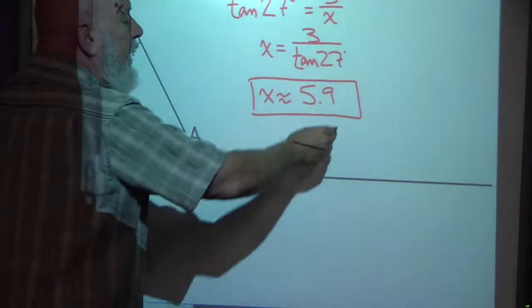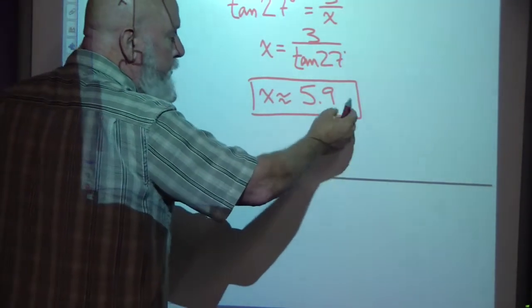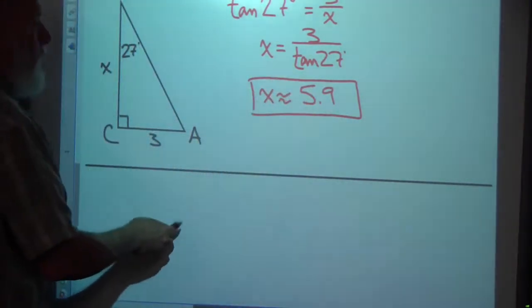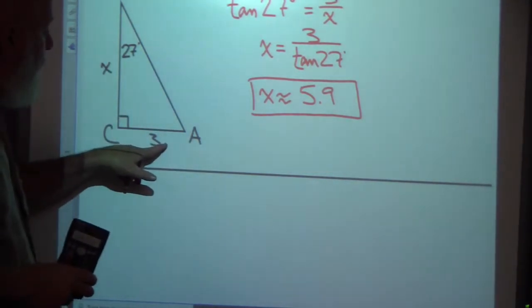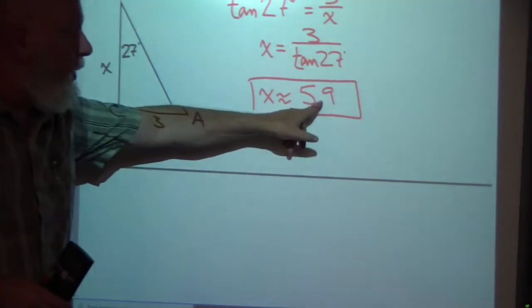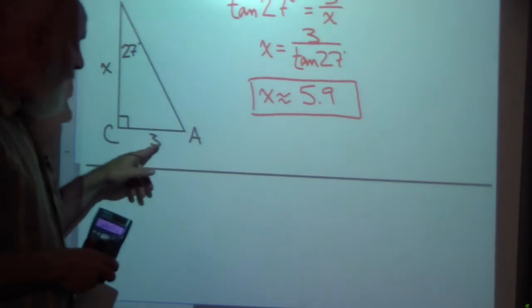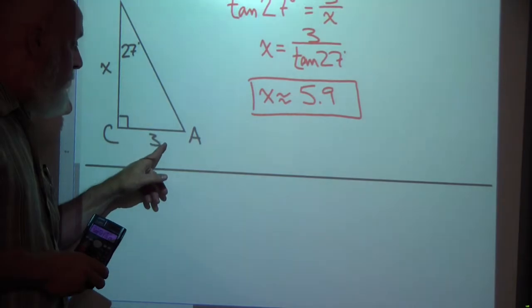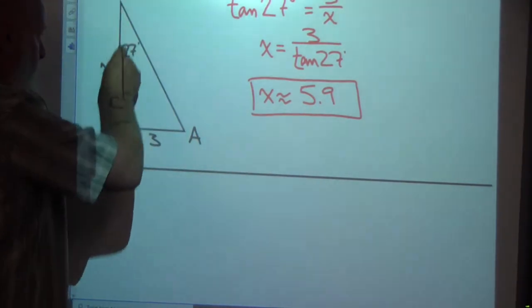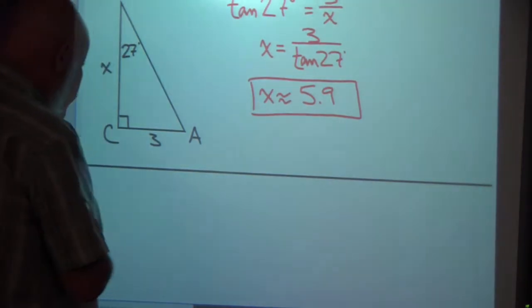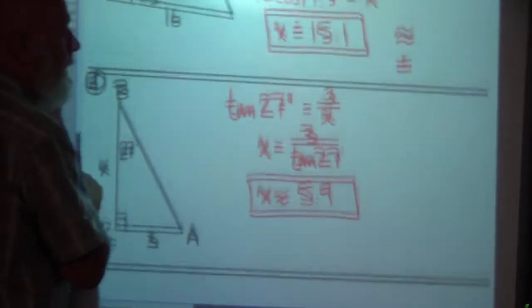units. That would be light years or miles or yards or micrometers, but whatever our unit of measure happens to be. In this case, again, we don't have an indicated unit of measure, so we don't have to show it in our answer. If we did have an indicated unit of measure, for instance, if this was 3 miles, we'd want to say this is 5.9 miles. That's how long this would be. Okay? And I believe that's it.